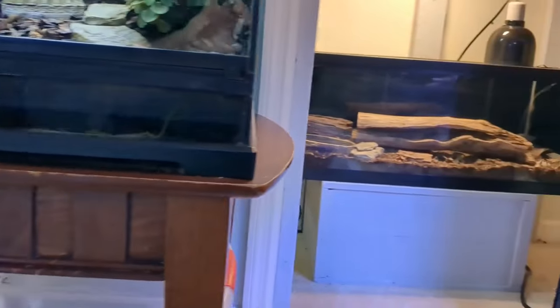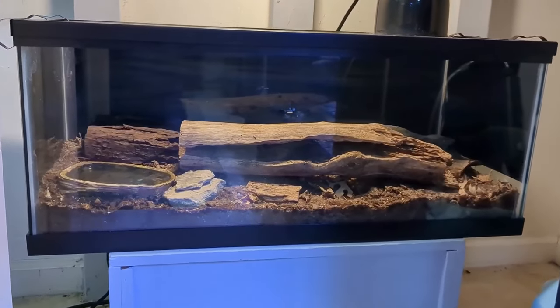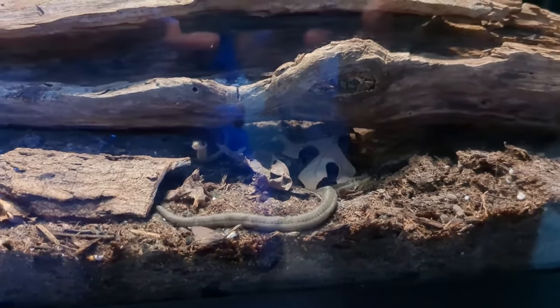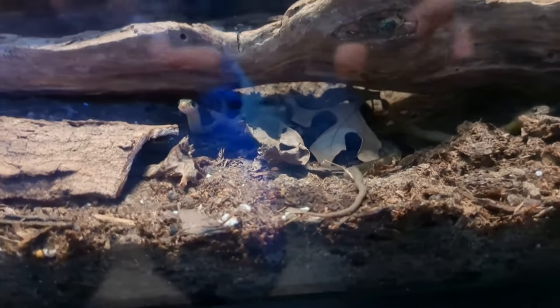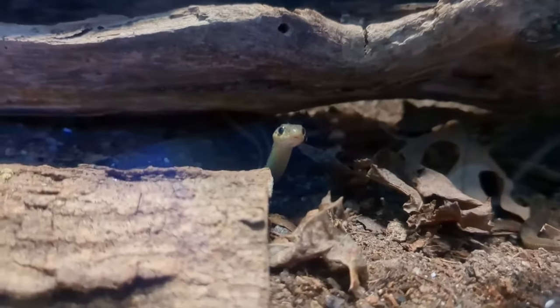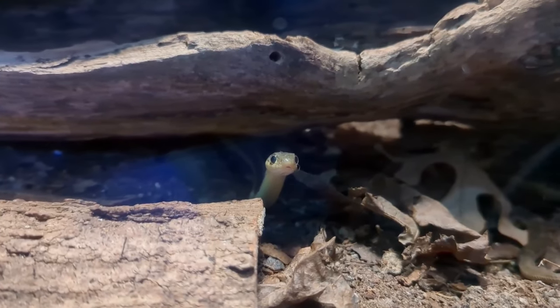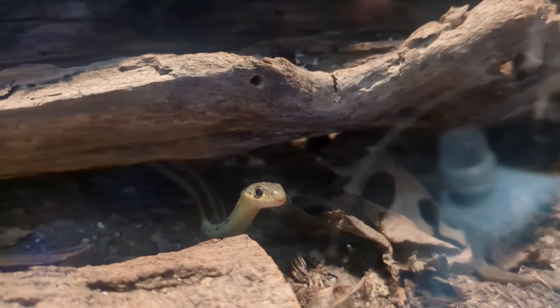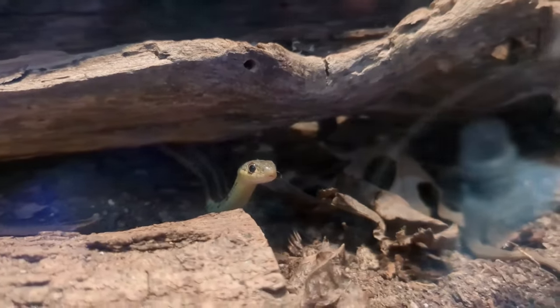Sliding over to the floor on the other side of this closet — last spring, Carol gave birth to 15 babies. Well, it ended up being 14 after Daryl ate one of them, but we'll not talk about that. I rehomed all of them but two. This is Raven and Sparrow. I kept these two not because they were the pick of the litter, but because they have some severe kinks in their bodies. It's sad and takes a little getting used to watching how much they have to struggle to move around, but they're actually doing all right considering the challenges they've had to face. They're growing, and at six months of age they're still shedding about once a week or two. It's inevitable that there will be more litters in the future, so I'm hoping those will all be healthy babies when that time comes.